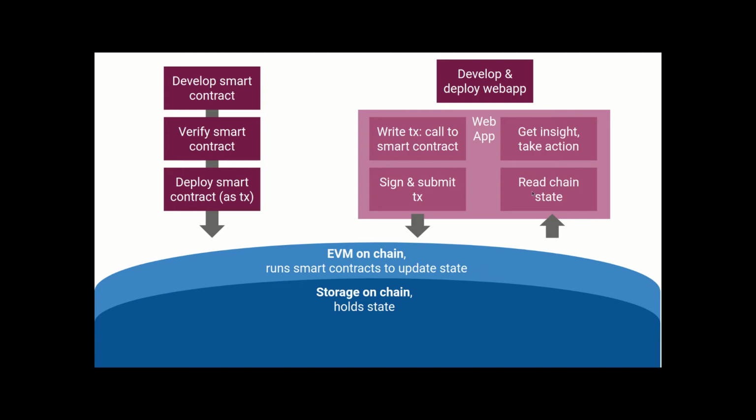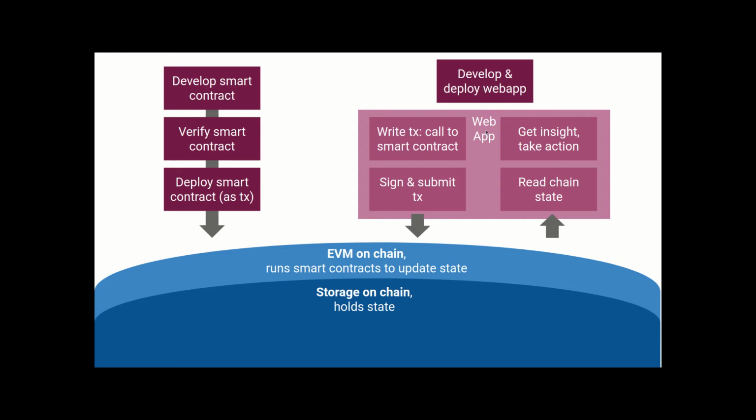Also, you can read the state. There are read functions in smart contracts to get information, or you can just read directly with one of many tools. And then from that, you can get insight and take action. You can do this all independently, or you could develop and deploy a web app. So there might be development activities around that, and then that web app is doing this for you.